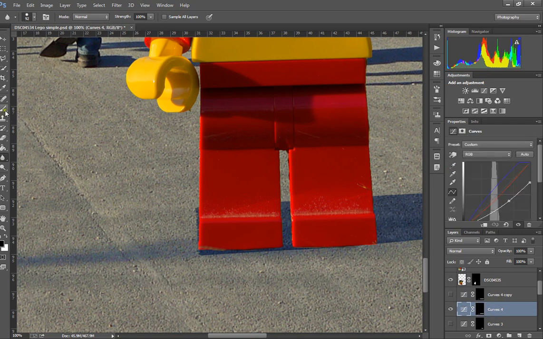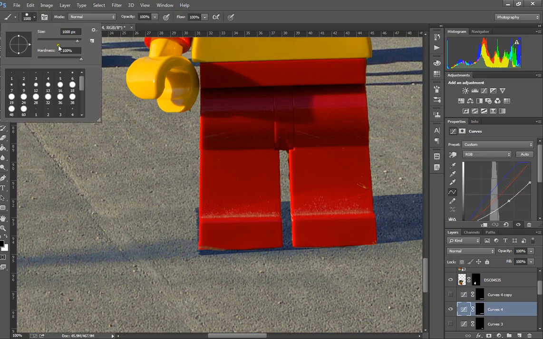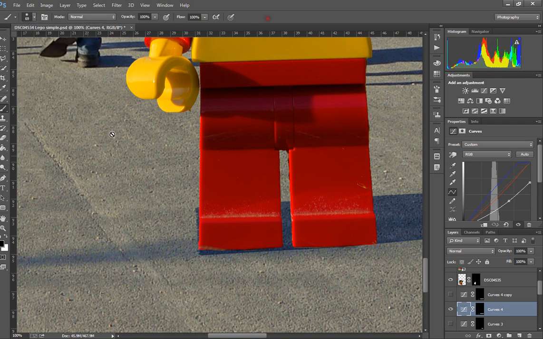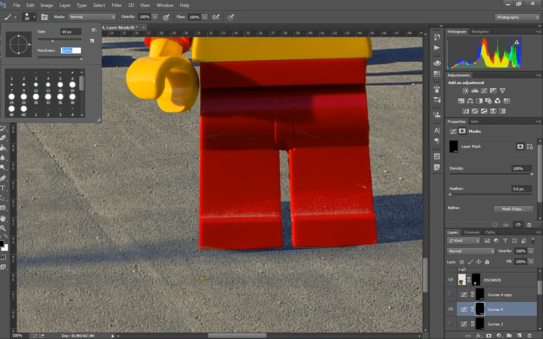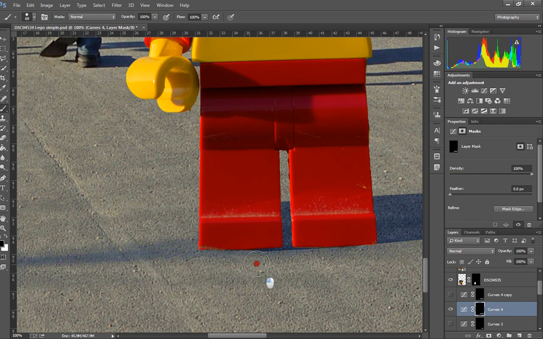Yes, make sure I've actually got a brush selected and not the clone tool. Nothing will work that way. And make sure our opacity and flow are up. That's cool. And just go in and get rid of that.